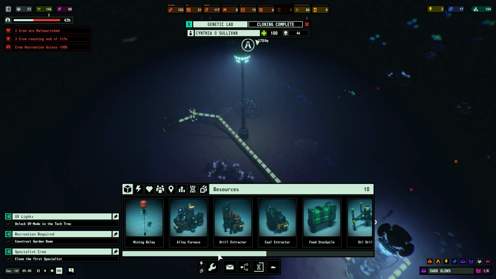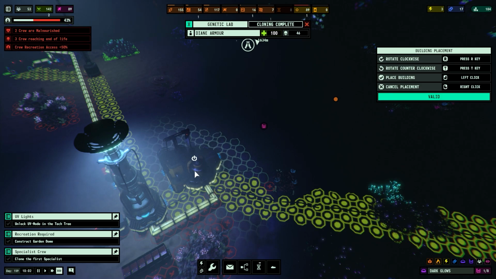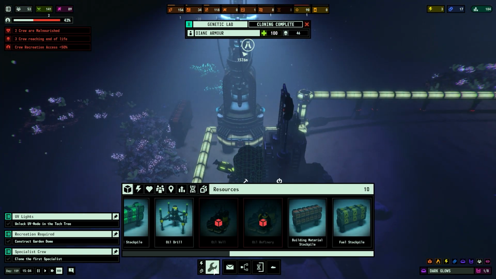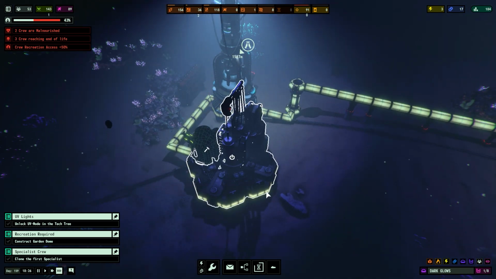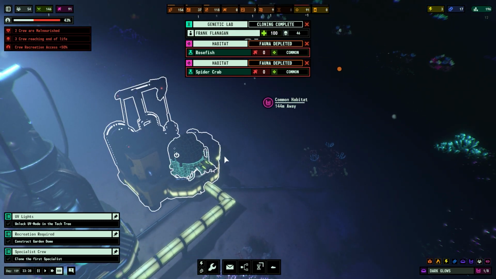All right, we finally have the resources needed to build the oil refinery. Oh, that's really cool. It just adds on to it. Can we build more than one? Can we build 2 oil refineries on this? Well, I can't test, but that would make sense. It looks like we can build 3 oil refineries. That's pretty cool. So we have the tools necessary.